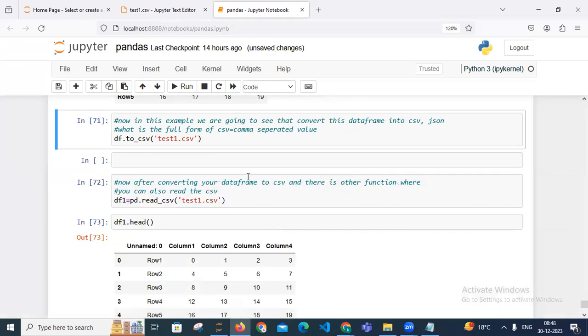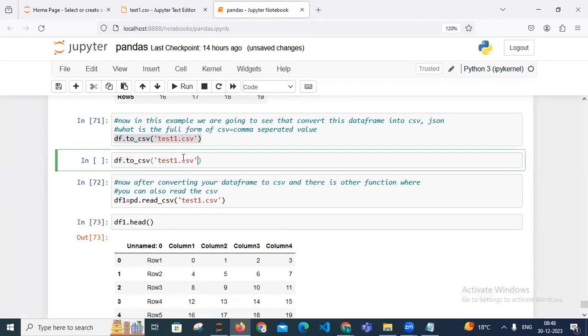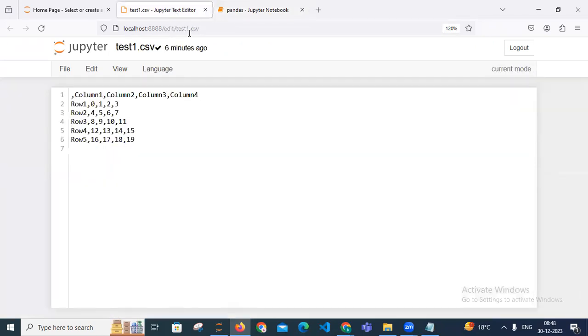Now I don't want that, so in df dot to CSV you can just mention index is equal to false. That's it, okay? Now I just refresh this CSV file.